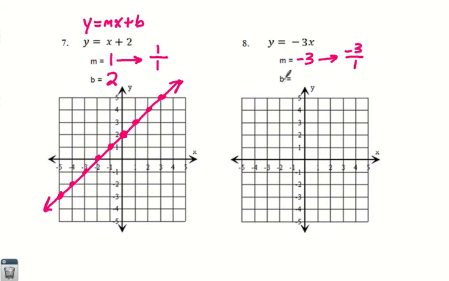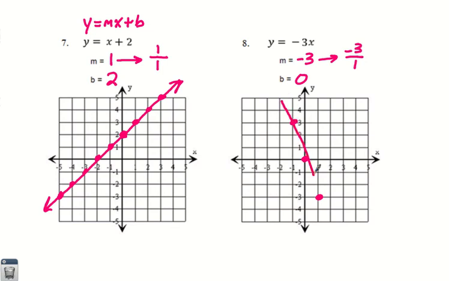But what's my b value? I don't see anything there. Well, that means it's 0. And so my y-intercept, where on my y-axis? Well, there's 0, there it is. My y-intercept is 0 right there. And then my slope is -3 for the rise over a +1. So -3 means down 3 from the y-intercept, and then over 1. I might as well put a dot there too.